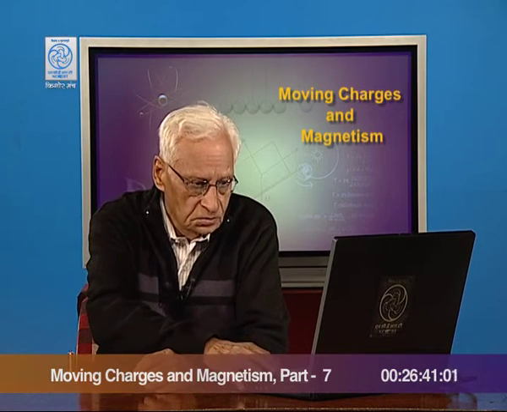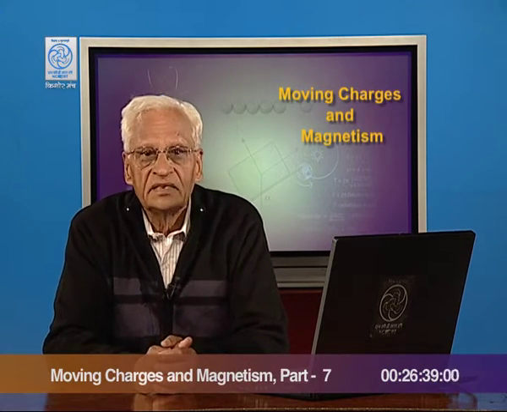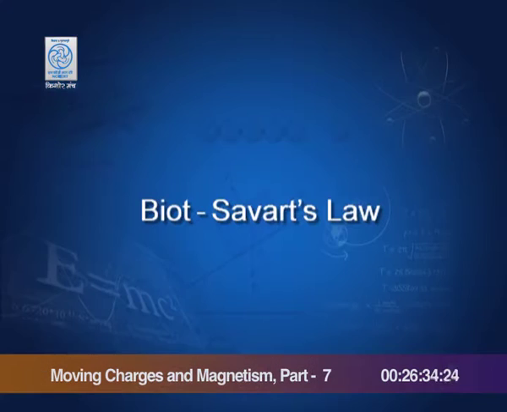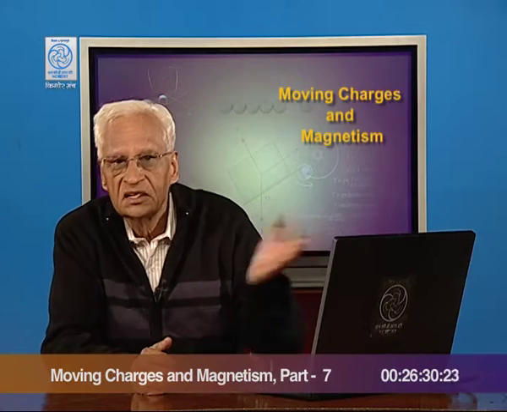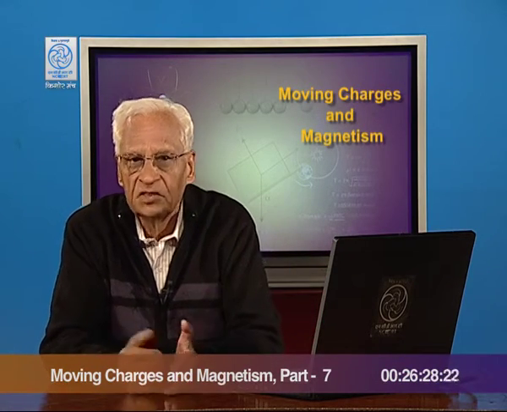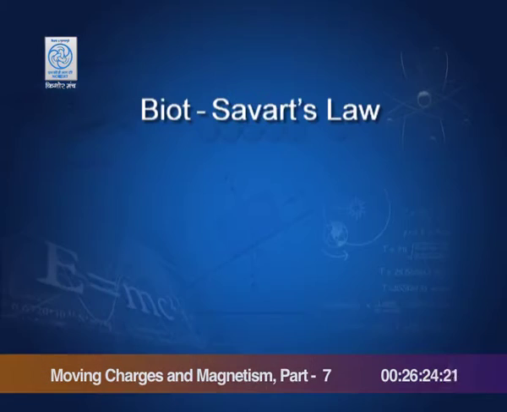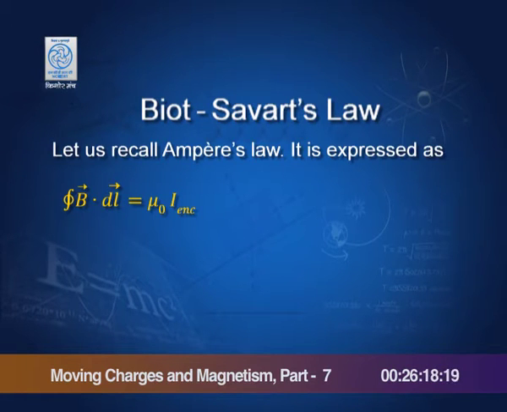But most systems do not have any symmetry. So, what do we do? In that situation, we apply a law which is called Biot-Savart's law. This is applicable to any system without any problem. There is no symmetry required. And before we begin with Biot-Savart's law, let us recall Ampere's law.